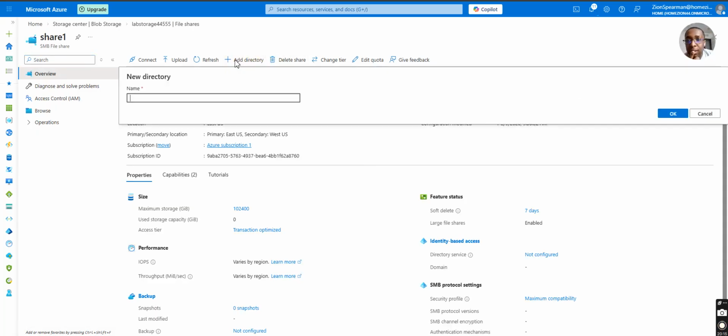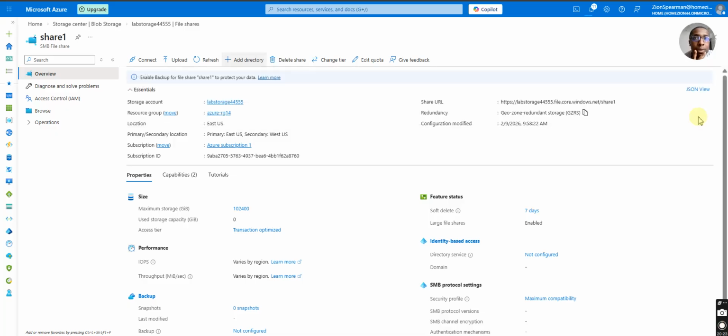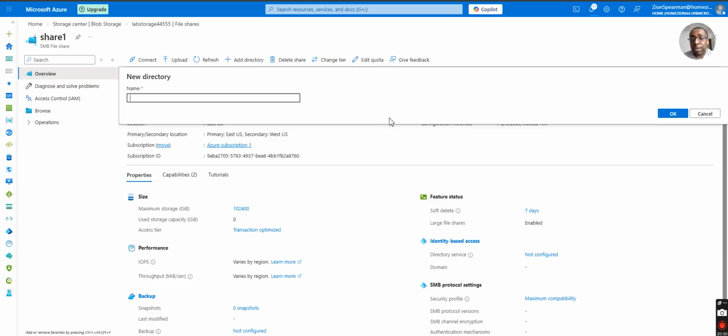Now what we're going to do is add a directory. This is the directory that we can add potentially just in case we need something to be, let's just say, in place.